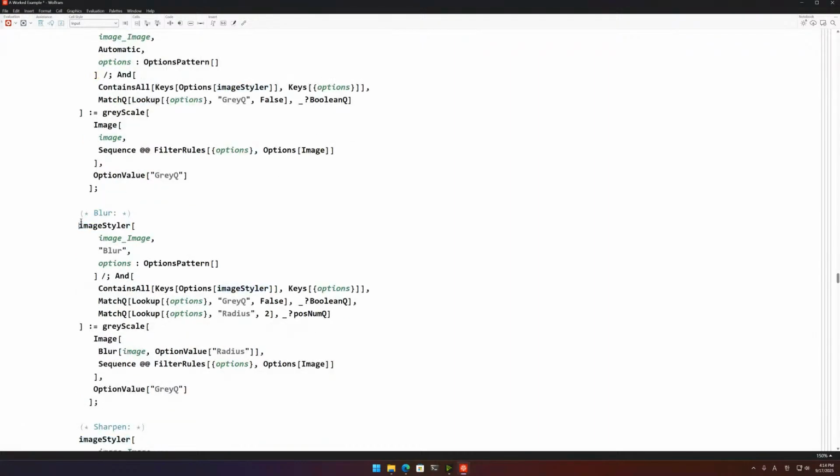Then we can define the same function with a blur again. So the basic idea here is that you have multiple definitions on one function, and based on which definition the user input matches, that is going to run. So you can look at it as an alternative to the switch statement.